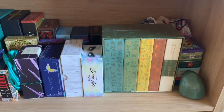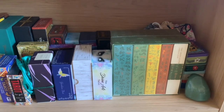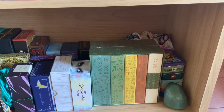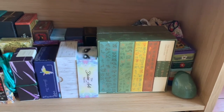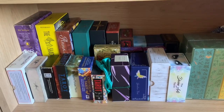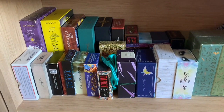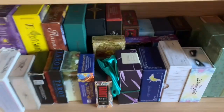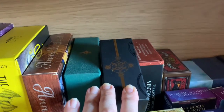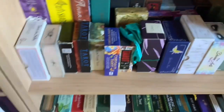And down here we've got the green glyph set, which as you can see is still in its packaging. That's an, not Amazonite stone, I always forget, but got the Spolia there. I love that deck. I know lots of people want it, but I'd never give it up, and I got it in a trade with Simon at the Hermit's Cave. I have got as well at the back here the Pokebox Tarot, which is like an unofficial Pokemon Tarot. I was thinking of selling it, but I'm not sure at the moment.